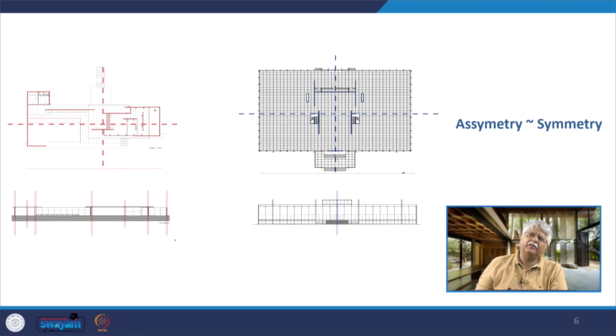When we compare with regard to asymmetry and symmetry, there is a very interesting fact that comes out. As long as he was designing in Europe, we look at the Tugendhat House, we look at the Barcelona Pavilion, we find there is an asymmetry in his building composition. But the moment he steps into the USA, most of his buildings have a very strong axial symmetry. So if we compare the Barcelona Pavilion here with the Crown Hall, we find that in the United States, the works that followed were mostly having a very rigid axial symmetry. Now I do not have a specific reason for that, but it is a very interesting fact.